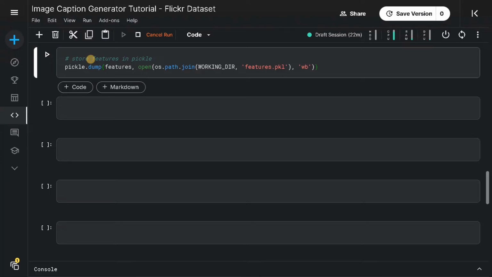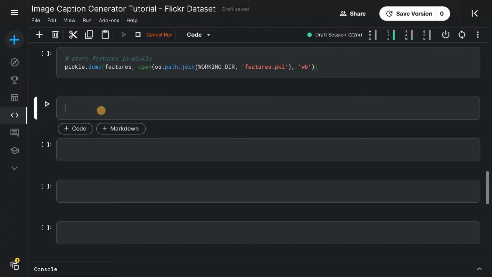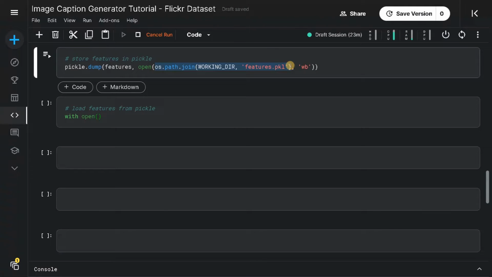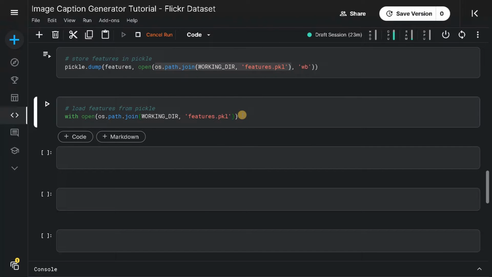So this will dump your dictionary into a pickle, and you can reload it again using another snippet. I'll show you here. Load features from pickle. So this will definitely save your time. Make sure you do this for all of your deep learning models, because this will save a ton of time for you. Now with open as, again the same os dot path dot join everything, as read binary.